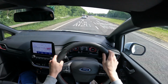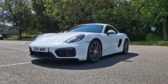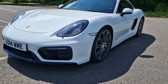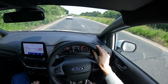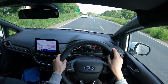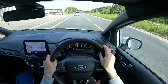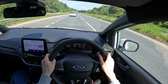This is the fun one. This owner amazingly has a Porsche Cayman GTS 981, which I'm going to get to experience as well, which I'm super grateful for and I'm going to absolutely enjoy. However, I'm probably going to say that this car's arguably more fun. Less serious. It doesn't take itself too seriously, yet it is a great car. And you could potentially take these on track as well if you wanted to. Or on a Sunday morning, you can just do this.